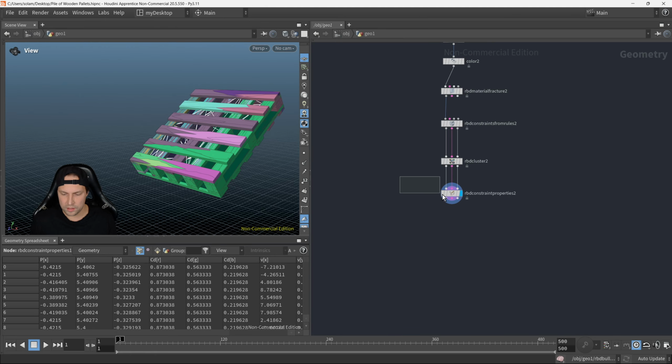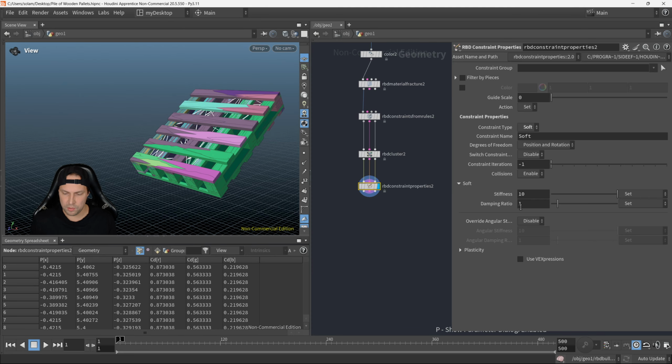I'm going to go back to this node and press P on my keyboard. I'm going to press Ctrl V to paste over the stiffness setting. And here I can write 0.95, or another handy thing you can do is type it as a shortcut, and that is going to work the same way. Either way works. Sometimes I do it this way, sometimes the other way. It doesn't really matter.